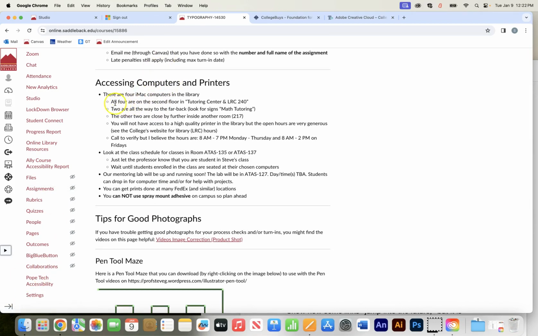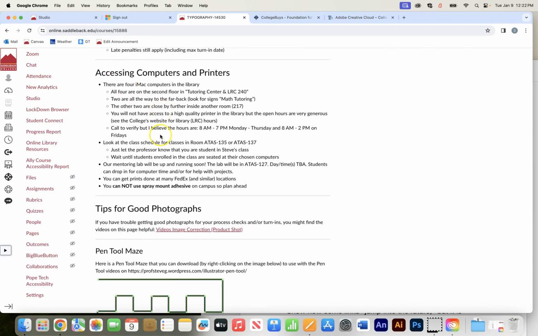And just note that this is the most up-to-date information on where those computers are located. If you are going there to use them, I would have a copy of this on your phone or print it out so that you can easily find the computers. And if someone tells you, we don't have Macs here, you can say, yes, you do. My instructor was just there and he verified that we do.